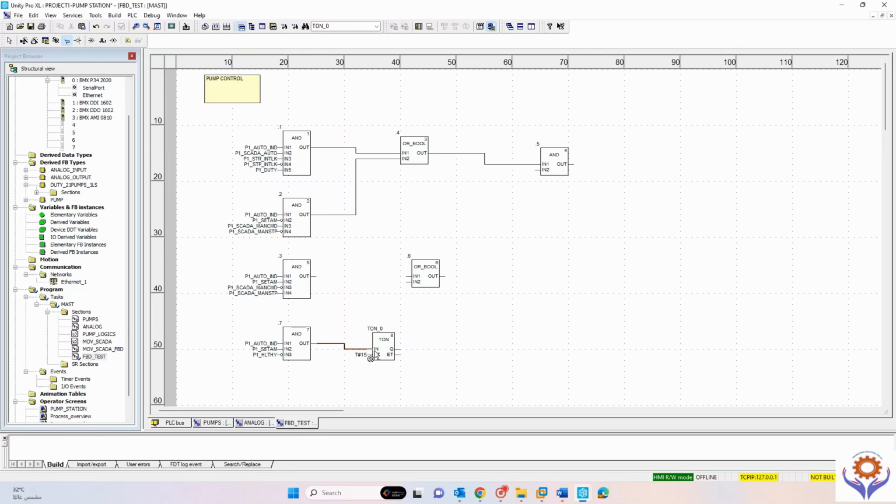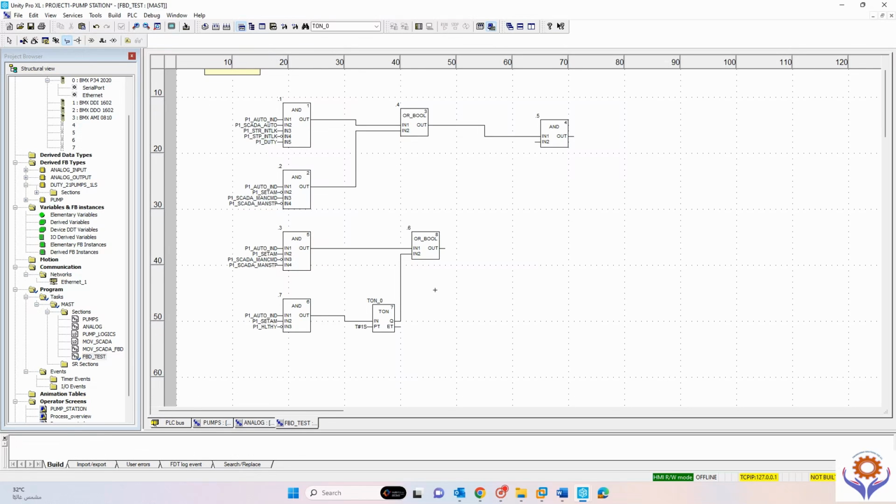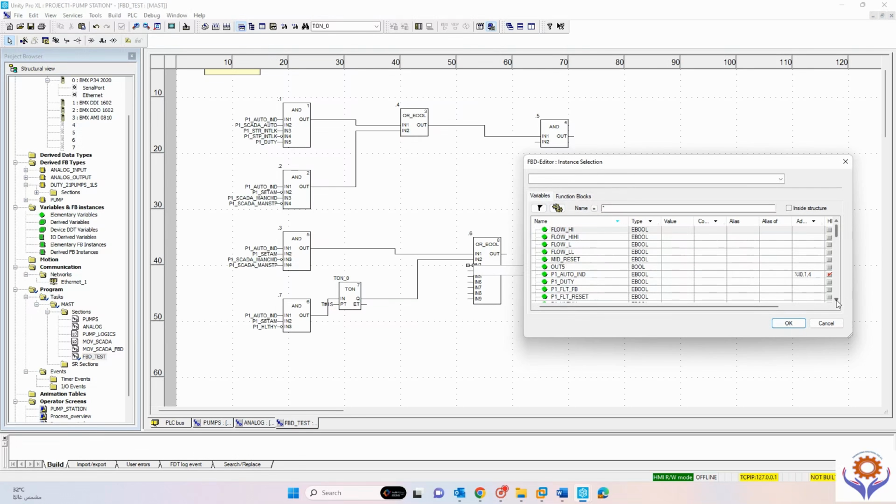I will connect the timer from the link, and I will give the output to the OR input true. And this one for the other one I will connect directly to input 1. So we added the one OR block, and that's already connected, and I am going to add more also. So I will move a little bit more to the right, so it can be visible properly.